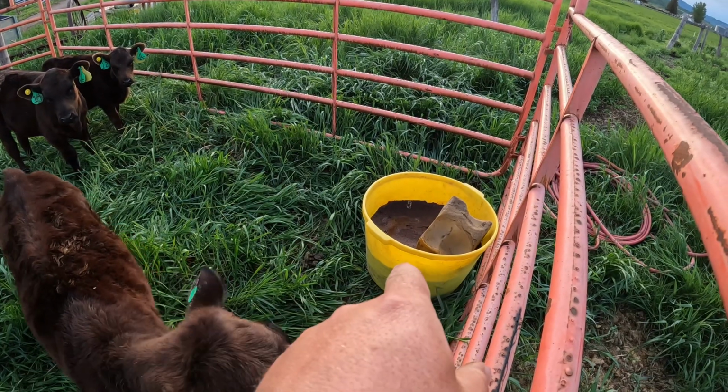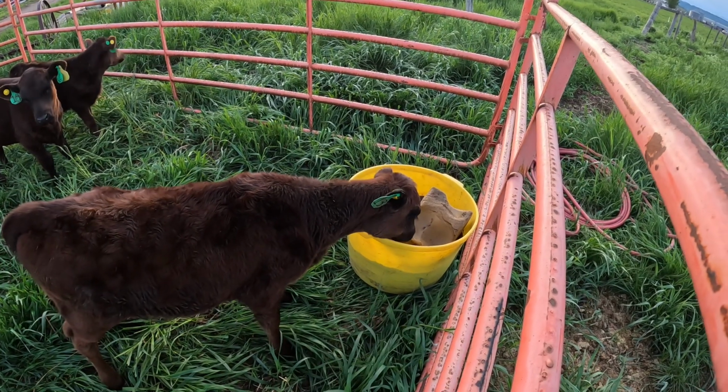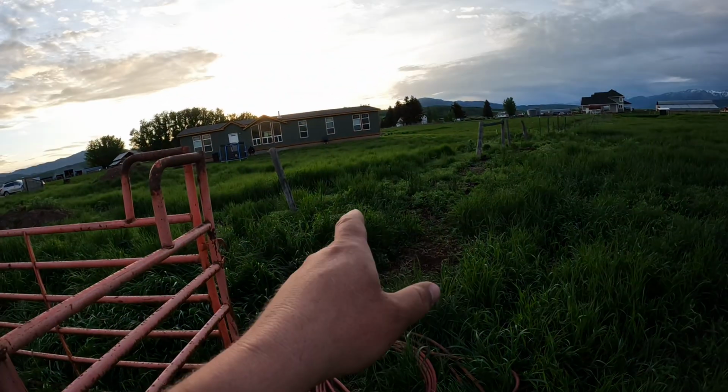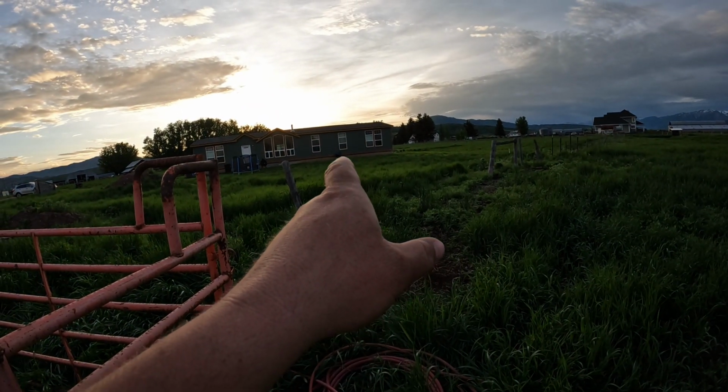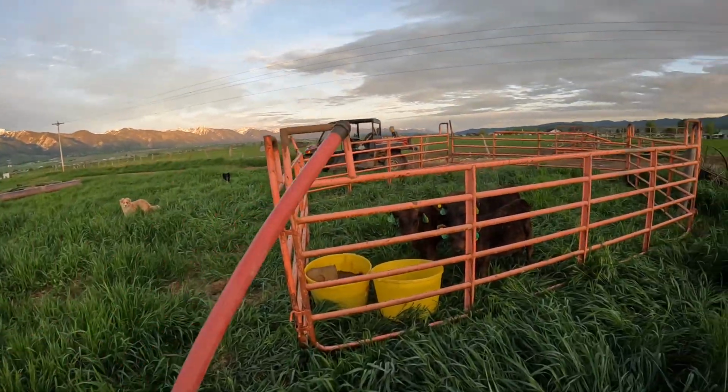So we got our tub with the mineral in it, and I just threw a half-eaten block of salt there. Now we're gonna see if we can't get this garden hose and another garden hose over there to reach our spigot off the house. Then we'll fill up this other tub with water and call it good for the night for these calves. So we barely got enough hose.